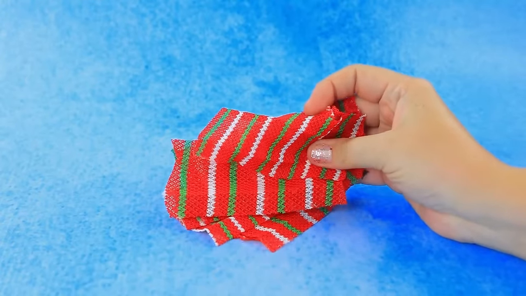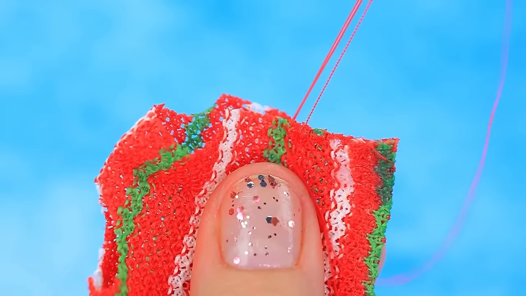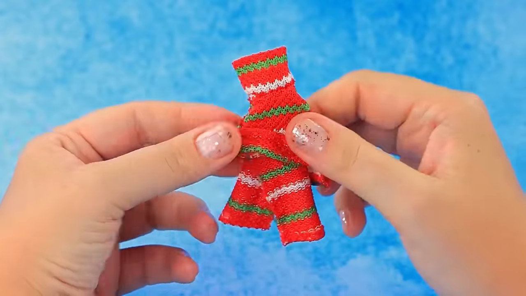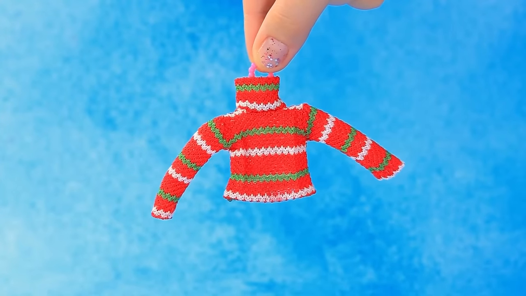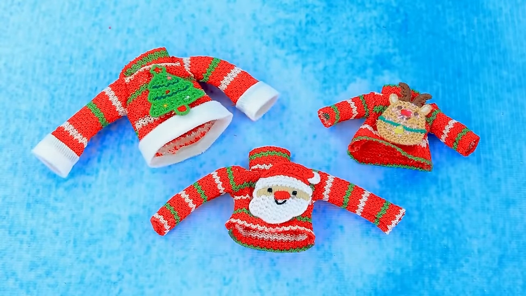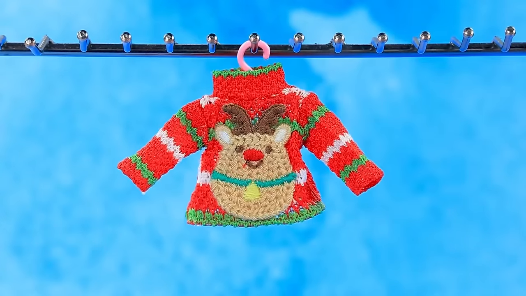Let's sew a pajama. Sew it with a stitch. Turn it inside out. A warm sweater with a turtleneck. Decorate with a Christmas tree. Family look for dad, mom, and daughter.